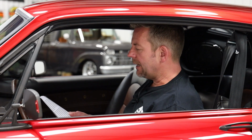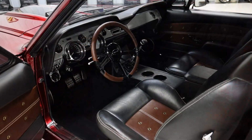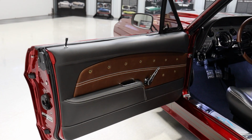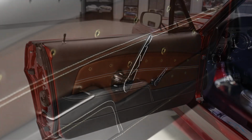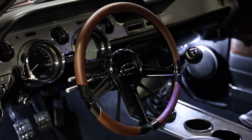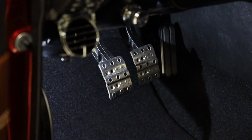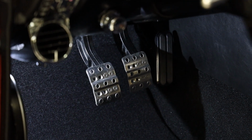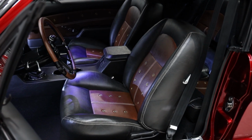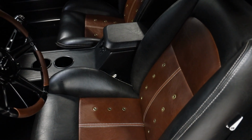As we make our way to the interior, this interior is, again, something very special here. I'm going to read more of my description just to make sure I cover everything. The interior of this Mustang was tastefully designed with both original and modern style. The interior color combination matches the exterior color combination perfectly. Everything in the interior was restored or replaced brand spanking new. During the restoration, the entire cabin was insulated with Fat Man insulation, which keeps the cabin cool and quiet.